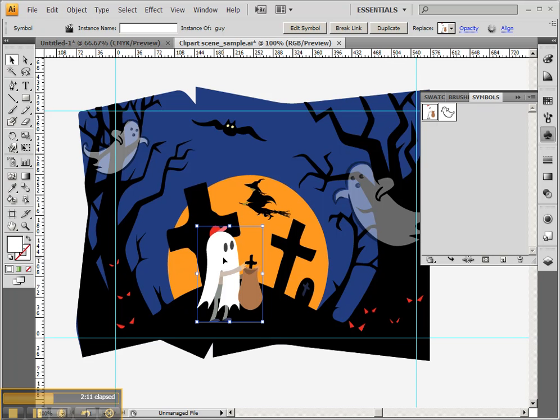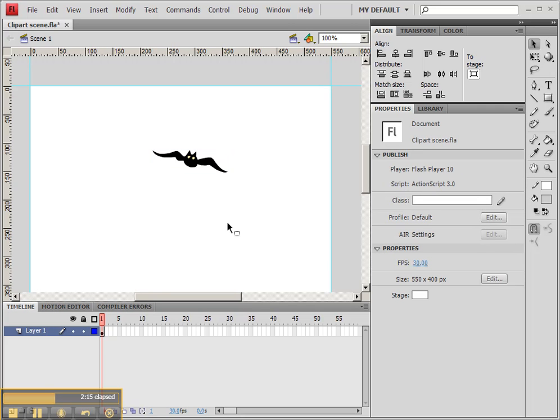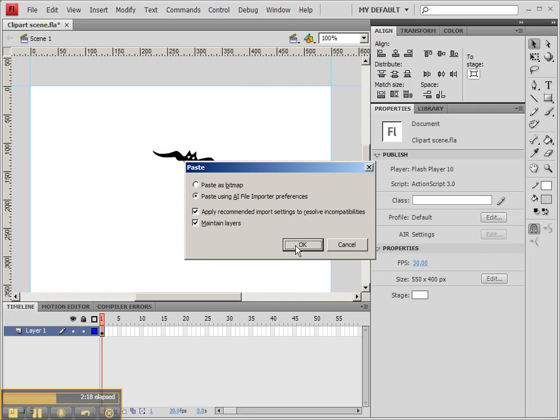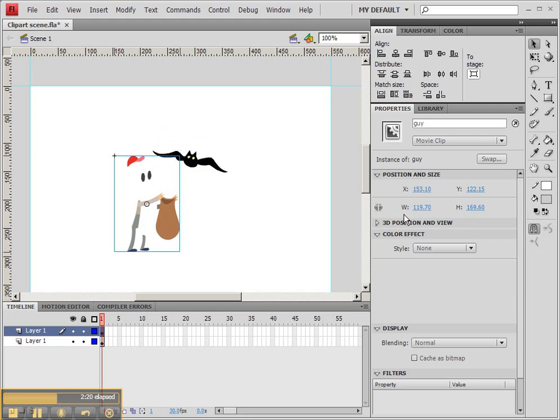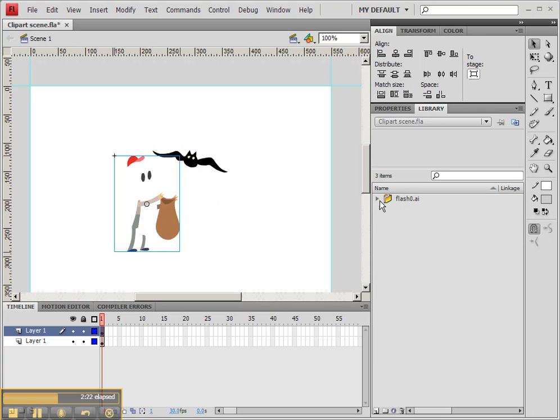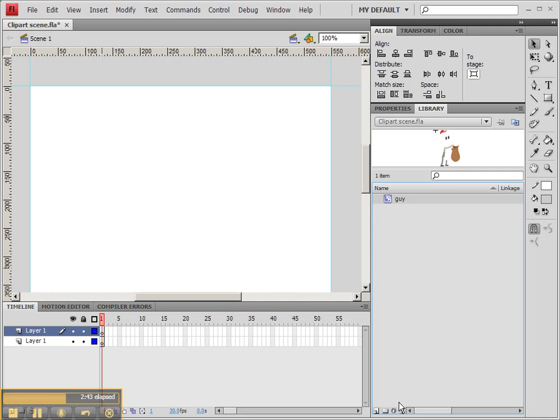Now, if something is a symbol, you can copy and paste that symbol across as well. So I'm going to paste that symbol, click OK, and you'll notice that if I go to the library, it now has a new folder, and it shows that that particular symbol has been copied over. Now, it can be kind of a pain for it to create these extra folders, so I sometimes move out these files and then get rid of those folders so that I have just the symbol, and that's just a way to clean up your files. I'm going to go ahead and delete both of those items.